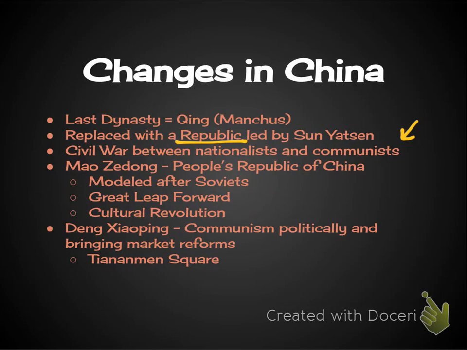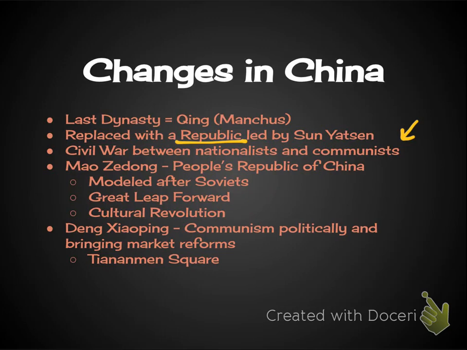Because most people were really upset, as peasants, that the government was not taking care of them. There was a lot of famine, and they helped solve some of those issues. In addition, they were able to push the Japanese out. And so we see the conflict that happens between China and the Japanese.